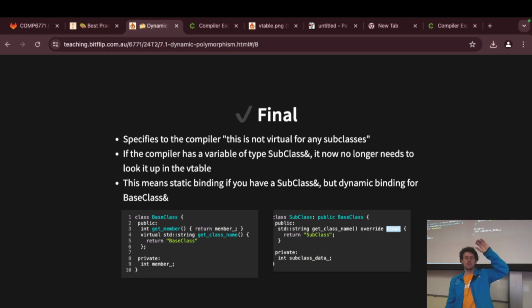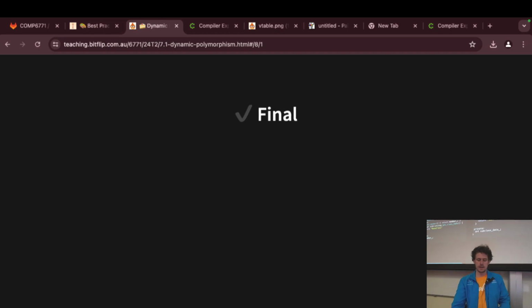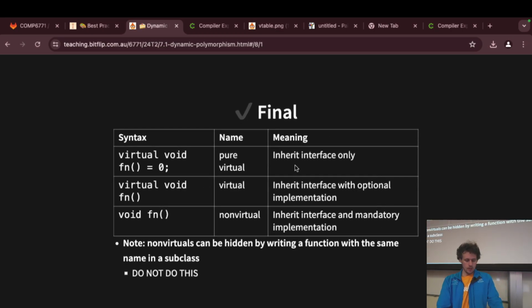Once you mark A as virtual, you're implicitly saying that this may be overridden by anything in the chain further down. And final is a keyword that you can throw in after the override to basically say, no, this is it, that's the last time it's going to get overridden. So let's say you have class A that creates a virtual function and class B that overrides it and marks it as final. Nothing else under that can now override it. This is getting into a little bit of detail.